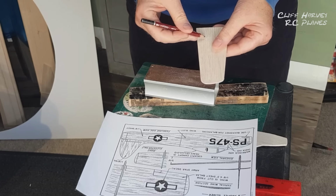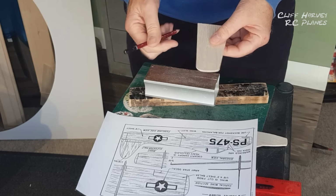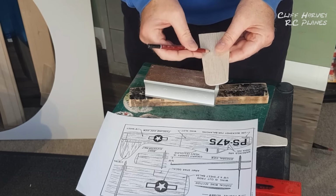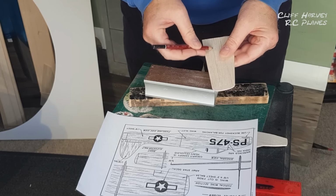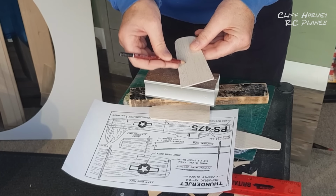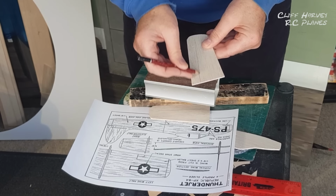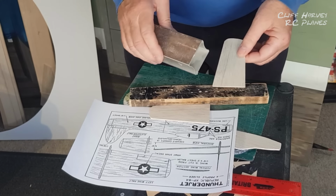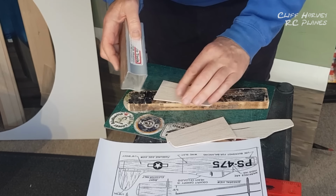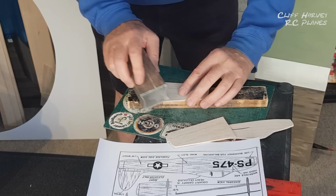There's quite a bit to come off the wing. It's better to have a guide to give you a rough idea, so decide which is the top, which is the bottom. Doesn't make any difference. I need a guideline about here. That's the high spot on the wing. The same there. That's the high spot which I'm going to sand up to and down from to get a sort of an aerofoil section. The better job you make of this, the better it will glide, really. So I'm going to start with quite a coarse sanding block.